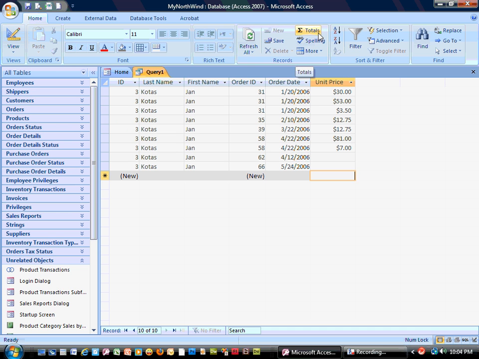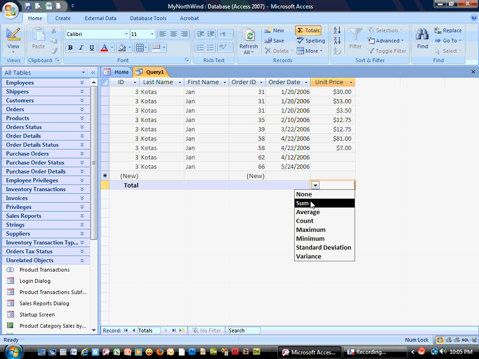But over here, you can see there's a total button in the records tab. I click total. And then I say what field. And there's this toggle. I pull down the toggle. It says sum. Let's see. She sold $200 worth of product.